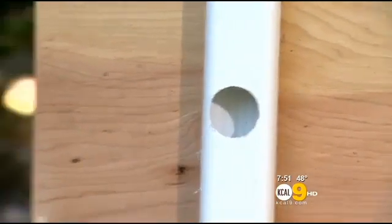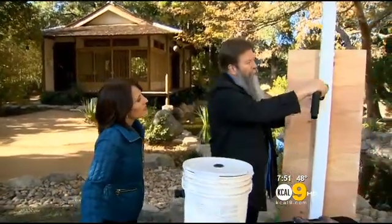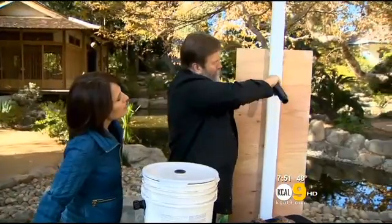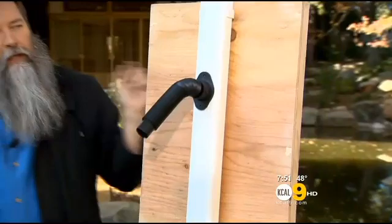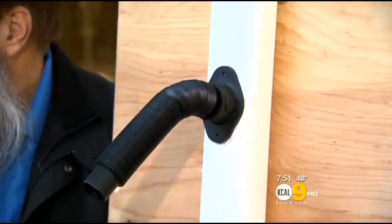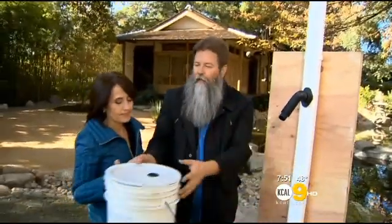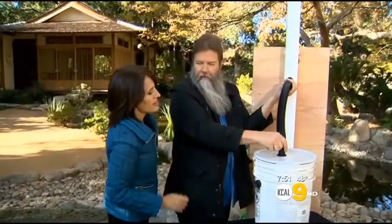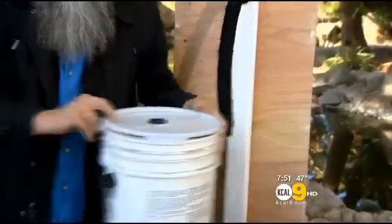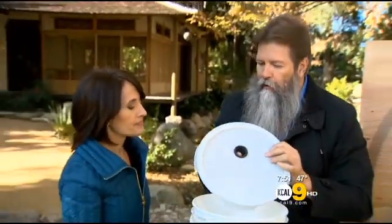So we have the hole. Now we have to divert the water. The way that we divert it is by sticking this thing in here, just like this, and then we take screws and screw it on here. So that's catching all of the water that's coming from your gutters. It's going to be diverting it. This right here, because it's a big old long hose, we'll be able to take it and stick it in there. But before we do any of that, we have to drill the holes. So you drill the holes in here and you put your little water sealers on here, little rubbers like that.